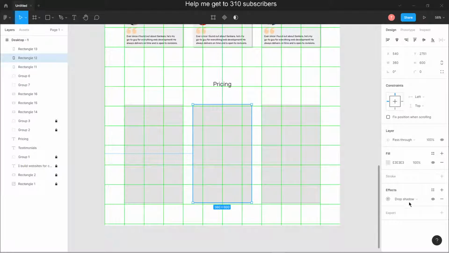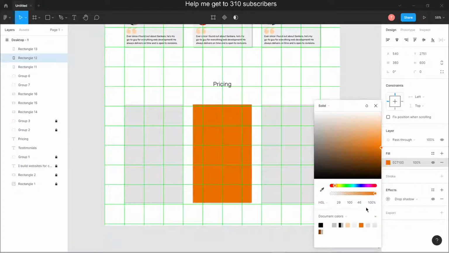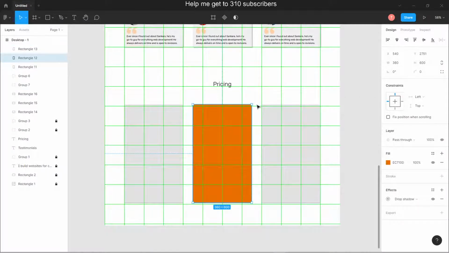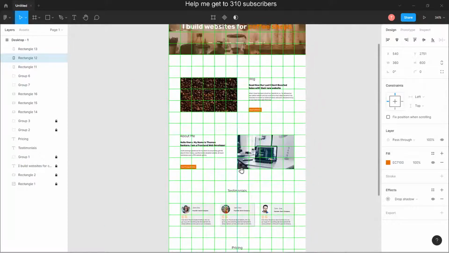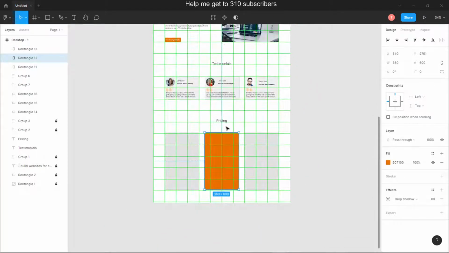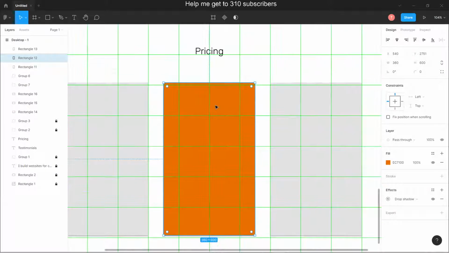I want this one to have my primary color. That looks ugly.